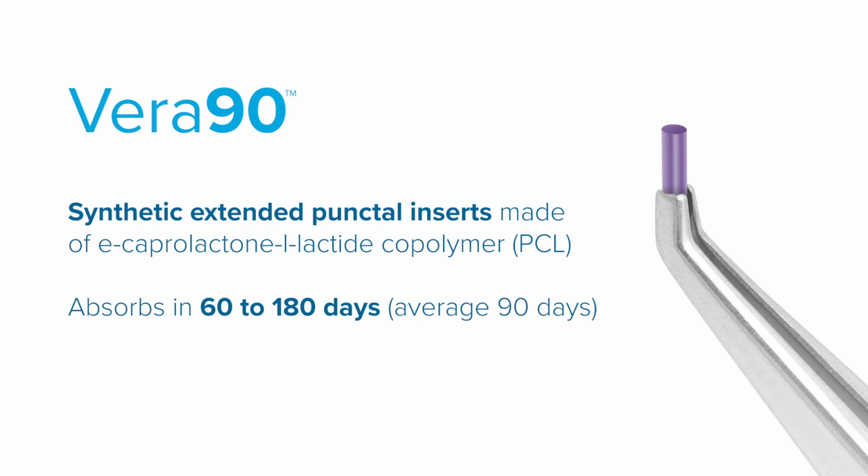So you can tell your patient, listen, we may want to do a more permanent solution down the line, but currently you still have some inflammation in your eye. And so we want to put in a plug that's going to last about 90 days. And that's going to increase your tear volume during that time period. And we're going to be seeing you regularly during that time to make sure you're doing better. And especially after 90 days, we're going to see what your symptoms are.